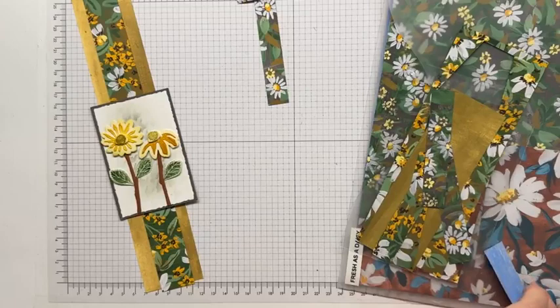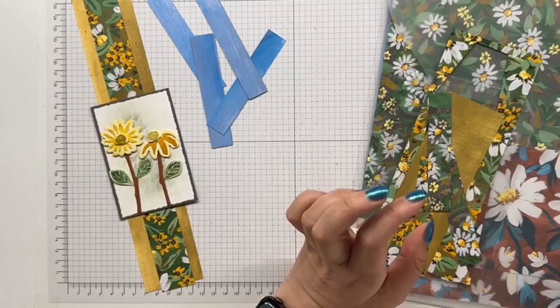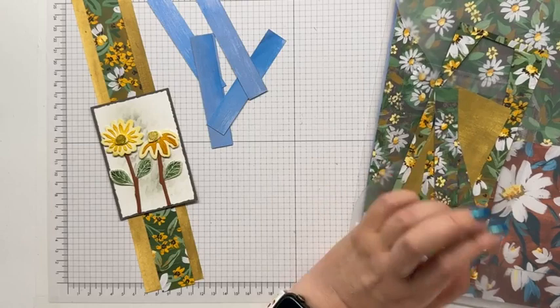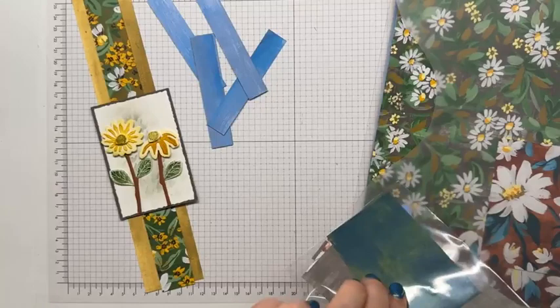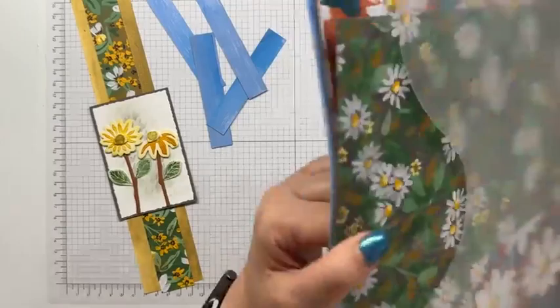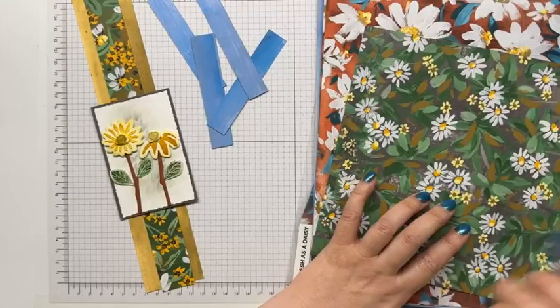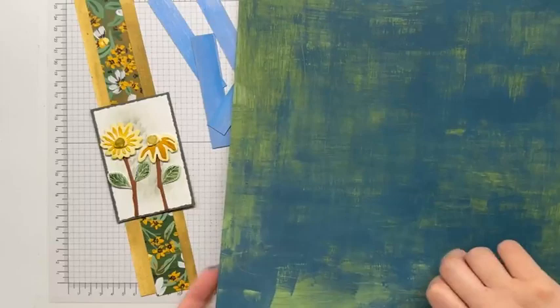I do also have three of these strips — that's what it is on one side, but the Azure Afternoon is on the other side, so I could use those as well. It looks good. The dreaded washing when you've been away — I hate that. I'm actually avoiding the ironing from the wedding we went to the other week, but I want to wear that shirt to a conference this weekend.